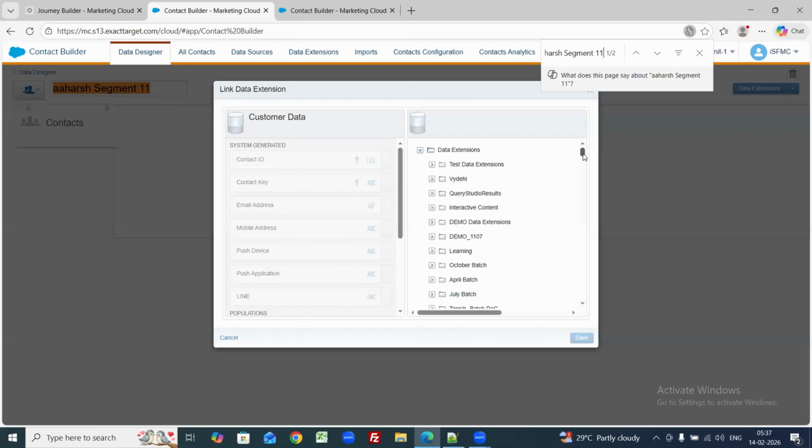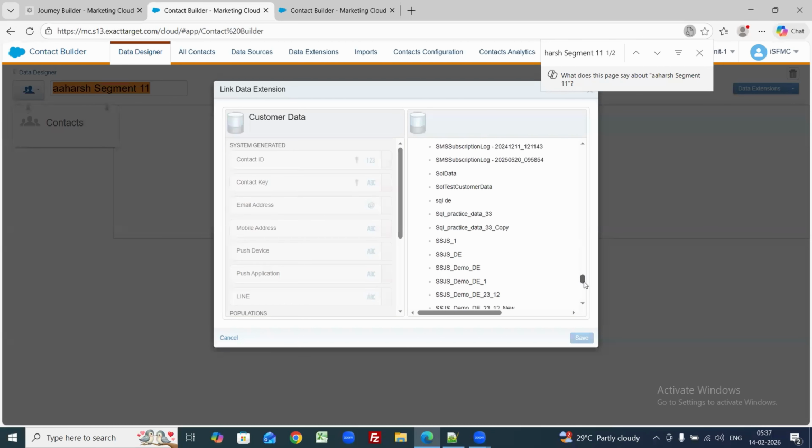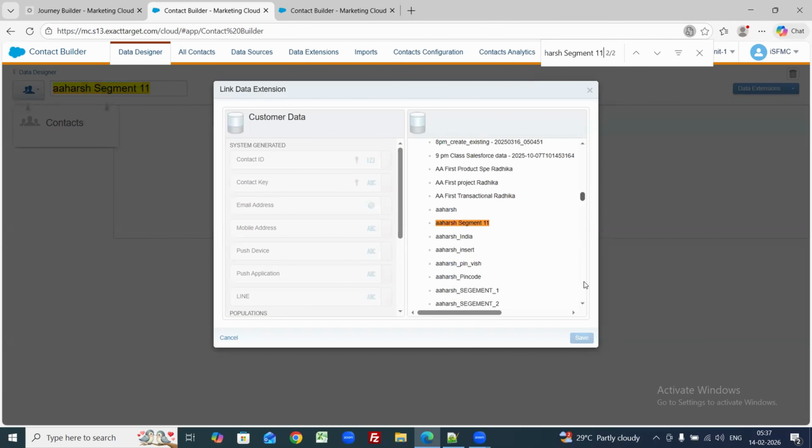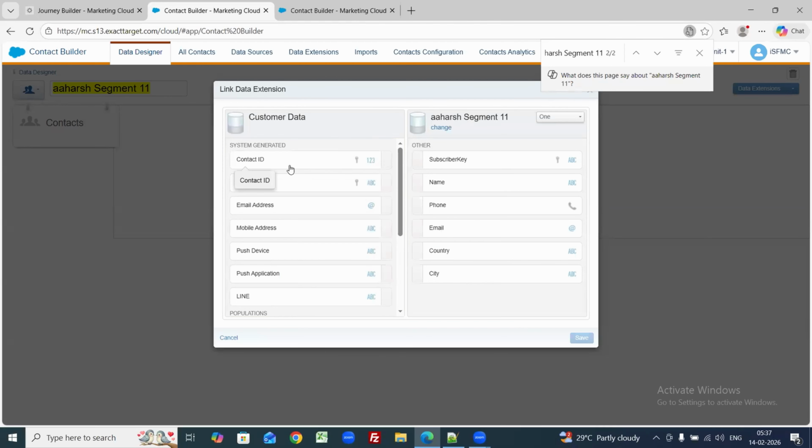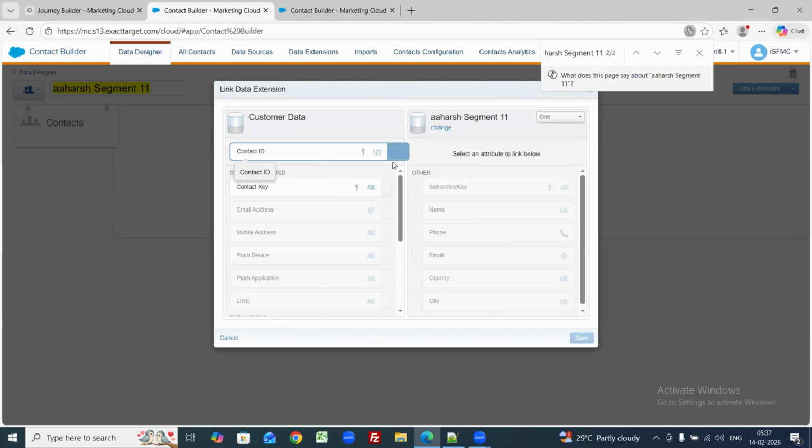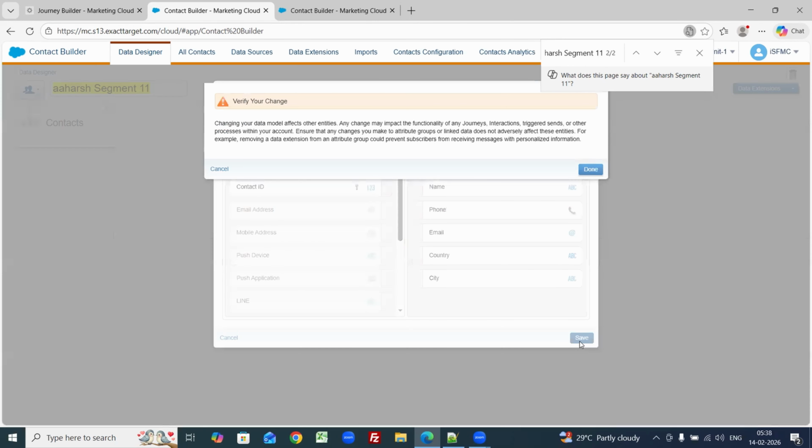So search for your data extension here. This is my data extension. Here I set up the relation that contact key is called subscriber key. Click on save.